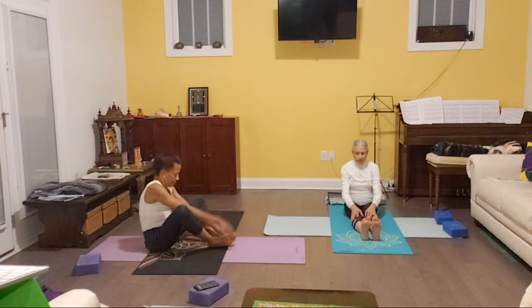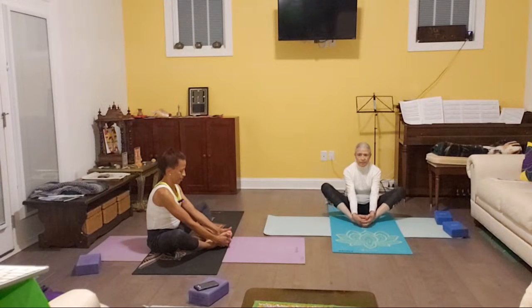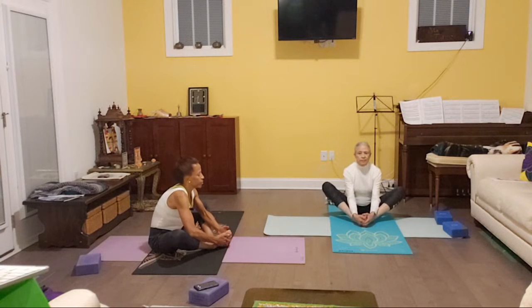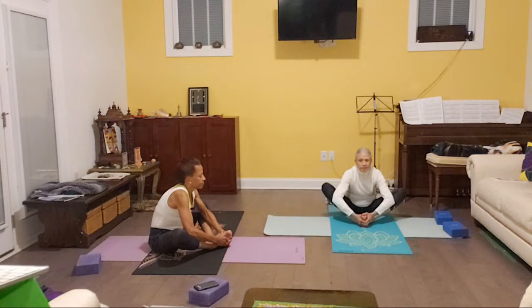And we're gonna bring our feet together again. So again, imagine your knees are pressing against a wall. Sit up straight, lift your chest. Take a moment to just breathe. And then when you're ready, we're going to inhale with a straight spine and exhale, tilting our torso forward. Try not to bend your head, but lift your chest. Follow your breath. Go as far as you can and just breathe.